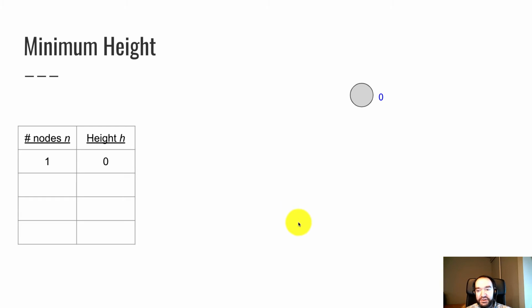So to begin with, here's a tree with 1 node, n is 1, and height is 0. Heights start off at 0, just like depths. And now what I'm going to do is make this a bigger tree. So if I'm following this rule that every node that is a parent has 2 children, then I'm forced to draw 2 children of the root, and we get this kind of a tree. So I have a root at height 1, 2 leaves at height 0.